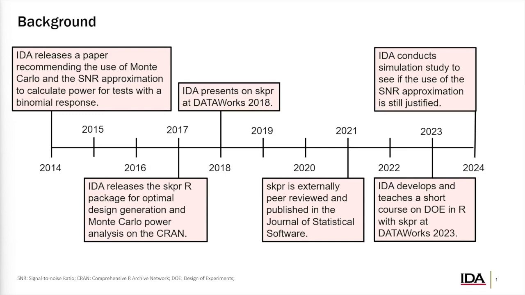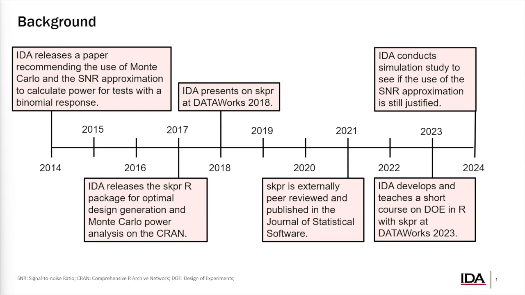Those materials are actually available. There's a 2-hour video of it available on IDA's YouTube page, which we have, surprise. We also have a lot of the course materials available on the DataWorks 2023 website. So there's a 3-part course that you can take that goes into everything you need to know to get started in R with skpr.